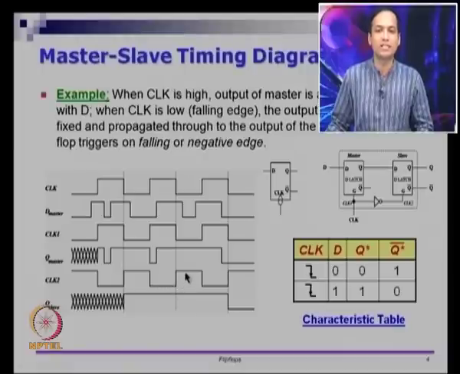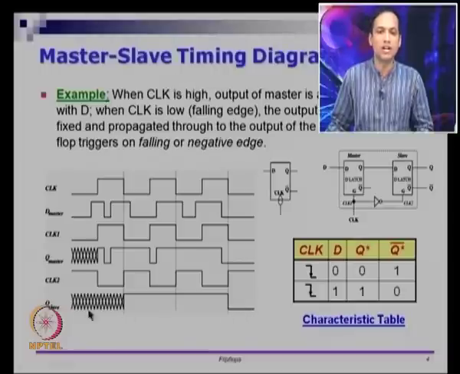Then the slave latch gets enabled again here. So, when the slave latch gets enabled here, we see that Q was already 1, so it copies that. When the slave latch is disabled, whatever value was there in the slave before the clock went off is continued. So, it was at 1 just before CLK2 went off, so it will continue in that value. Finally, again at this point CLK2 comes back on. At this point Q master is 0, so you copy Q master to Q slave.